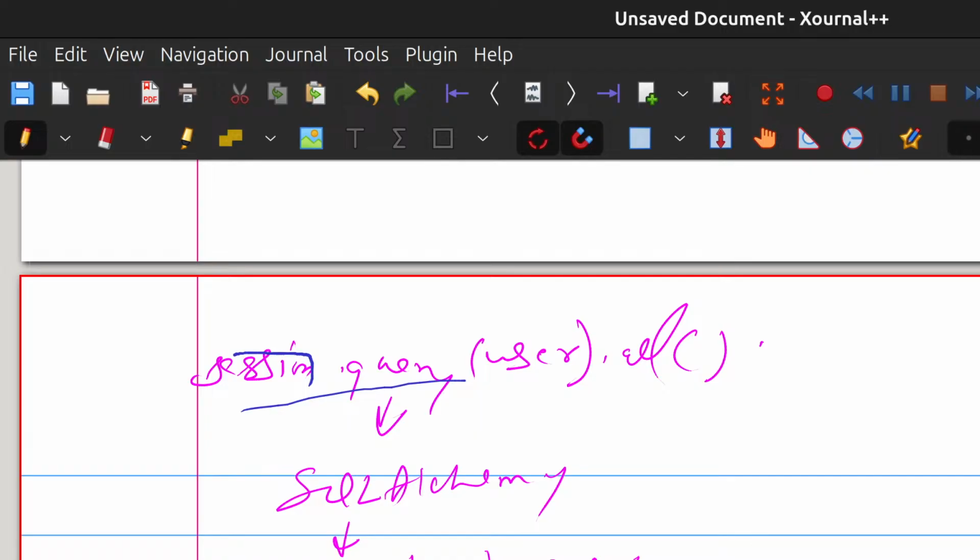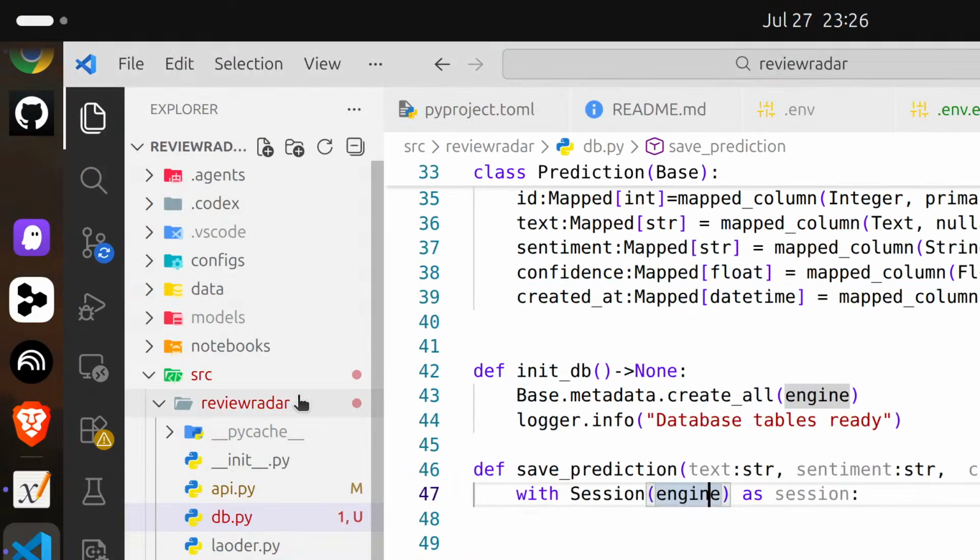A session is a conversation with the database. The application will connect to the session, and the session will connect to the database using the engine. Using with here ensures the session is automatically closed even if an error occurs.